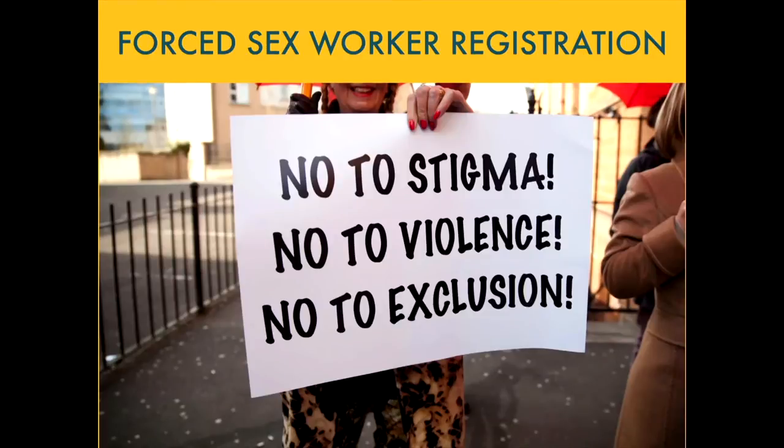So clearly the issue of race and ethnicity can be very problematic when it comes to marginalized communities, but it's not just ethnicity data that can cause problems. This is an example from, I think, 2012, where in the Netherlands there was a proposal to make registration of sex workers mandatory. Lots of people within the sex worker community campaigned against registering because they found it would be really stigmatizing and would violate their right to privacy. There's also very little evidence that shows that registration actually helps fight human trafficking, which is the reason it was supposedly being done in the first place.